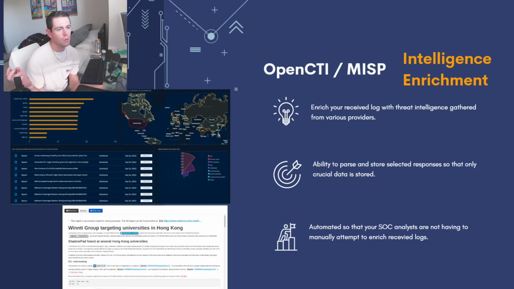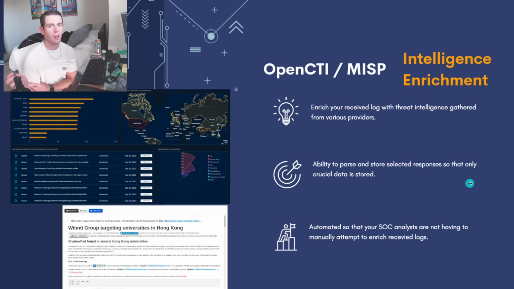Both of these tools support APIs, so we can automate the enrichment of our data on the fly as it comes in. So we can ask OpenCTI, hey, for this source IP address, do you have any feeds that this IP address has been found on saying that it is malicious or not, which we will cover in future videos.